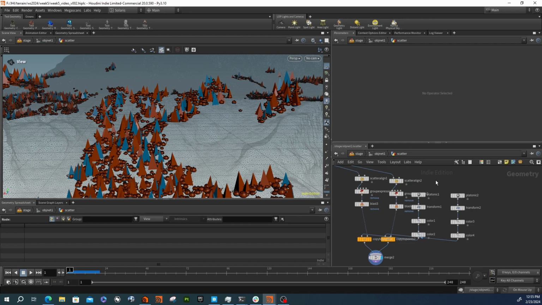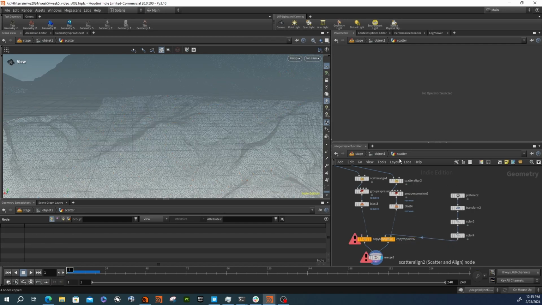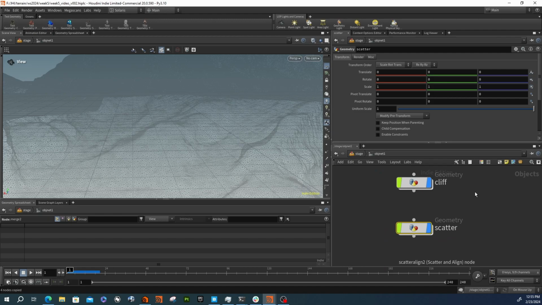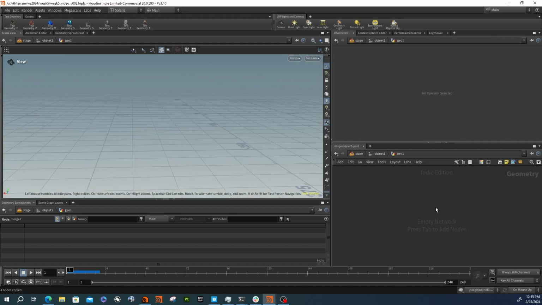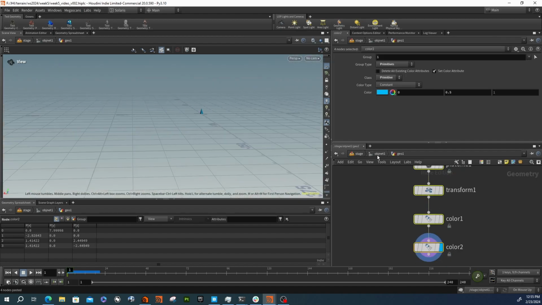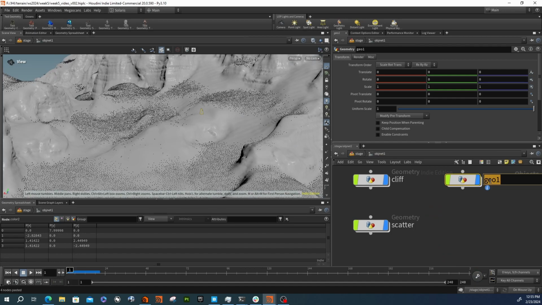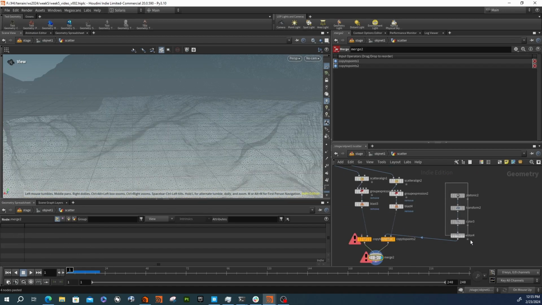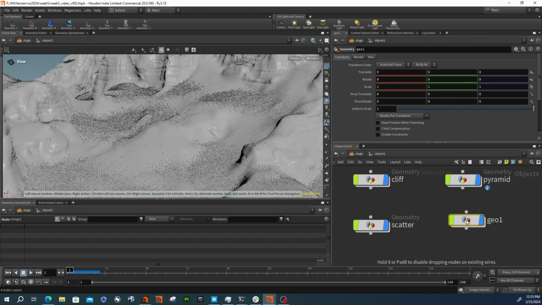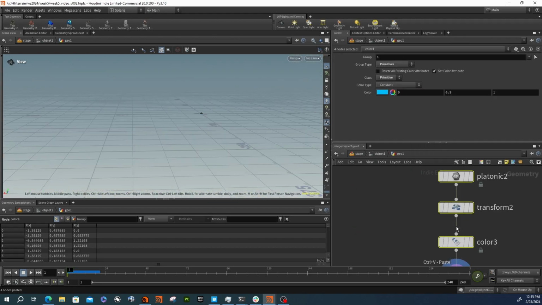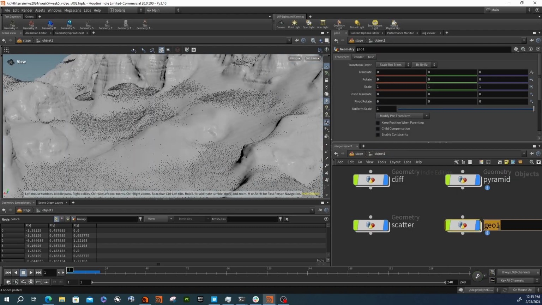So what I'm going to do is take each one of these, and come out here, and make an output for this, and this will be our pyramid. This is our teapot.